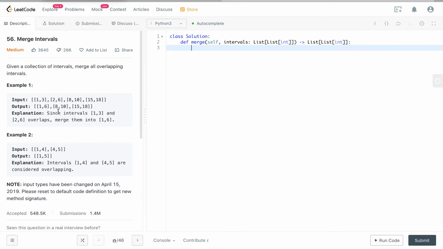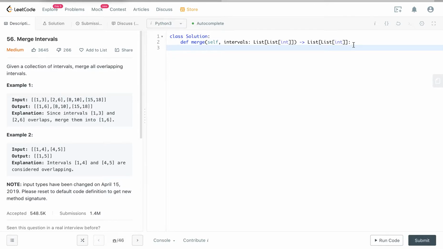Like I said, our idea is to initialize our result as a list. And first of all, we can put whatever is the first interval into our list. And for the other intervals, we can just check whether it's overlapping with the previous intervals or not. If it is overlapping, we just merge. So basically, we merge them by getting the maximum of these two numbers. Okay. Yeah, and if it's not overlapping with the intervals, we can just add the interval to our result intervals.